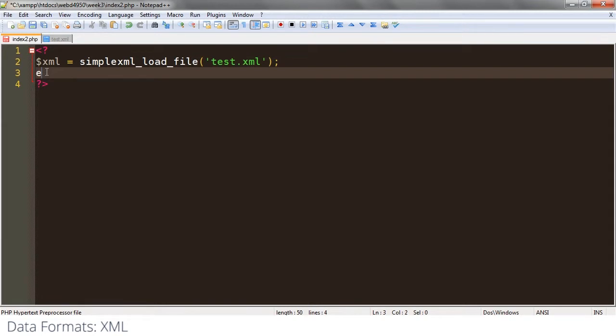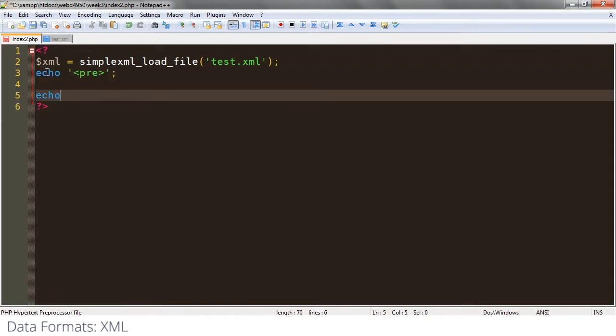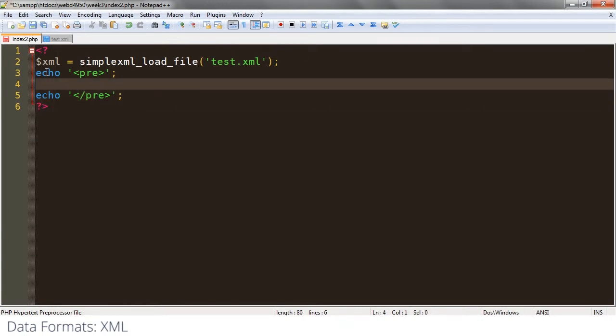And we can see that, I'm just gonna add in our pre-tags here, and let's use var_dump and actually take a look at what is in there right now.